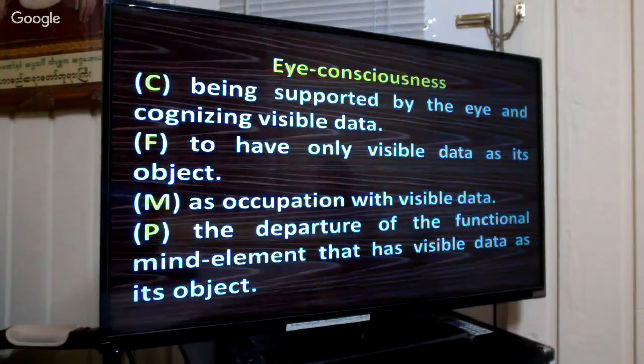The characteristic is that it is supported by the eye and the visible object. Without the eye and the visible object, eye consciousness cannot appear.